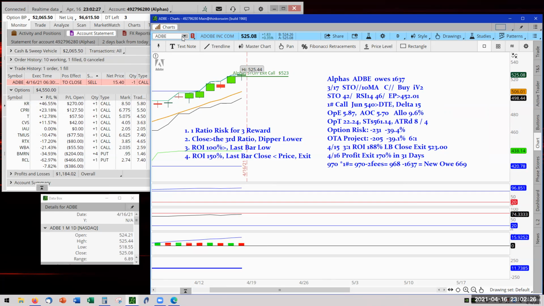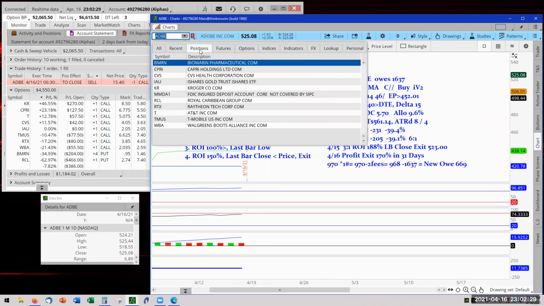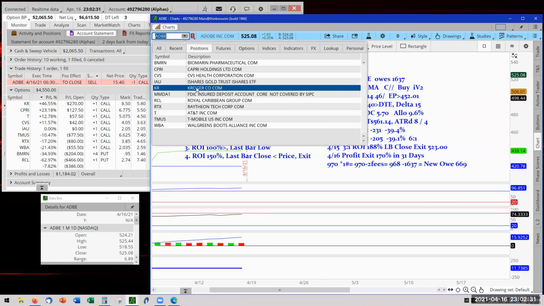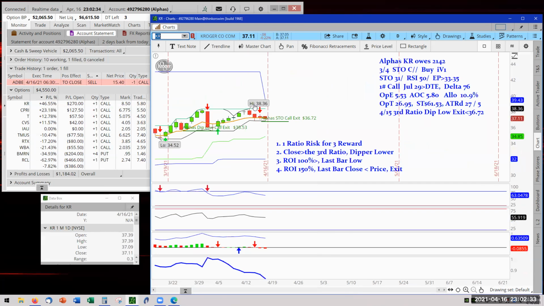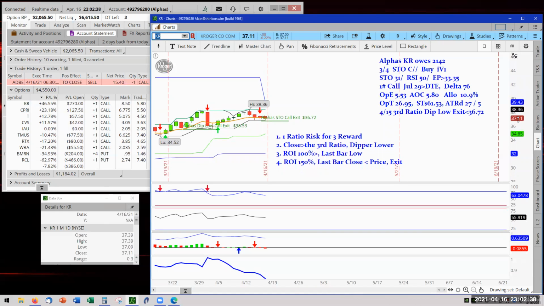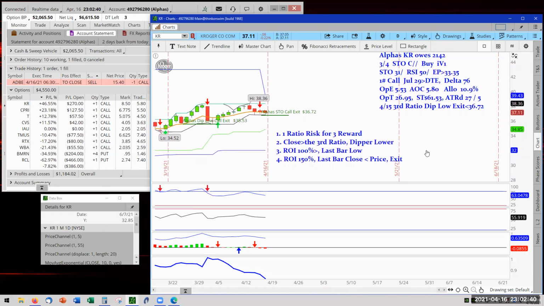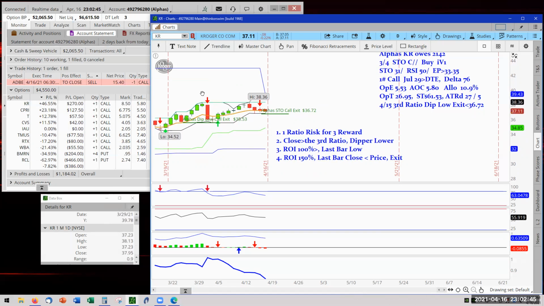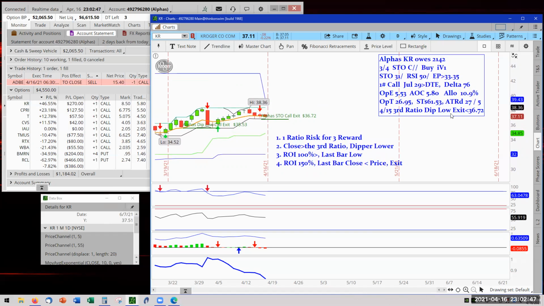That's KR. So coming over to KR, and KR is right here. And so now we're looking at KR. KR is now the new leader. Our stop is here on the higher low, lower low, higher low, because KR did close its third ratios right there, and now it's a matter of waiting this out to see what direction it's going to go. It's holding at 46% on that close right there.